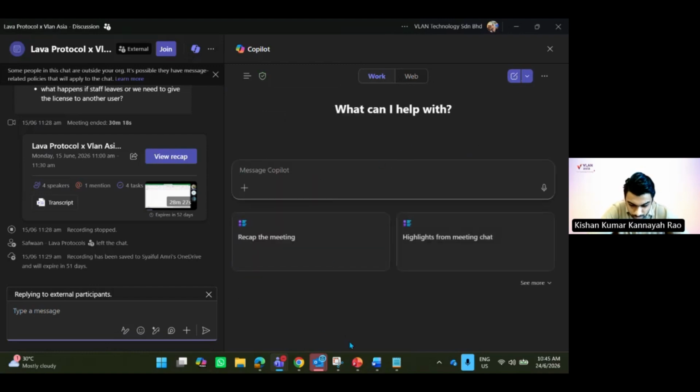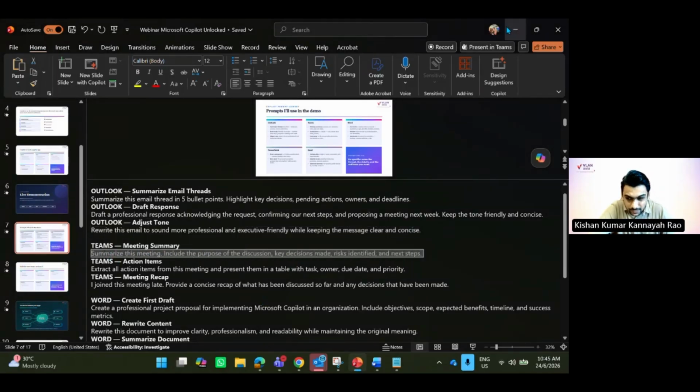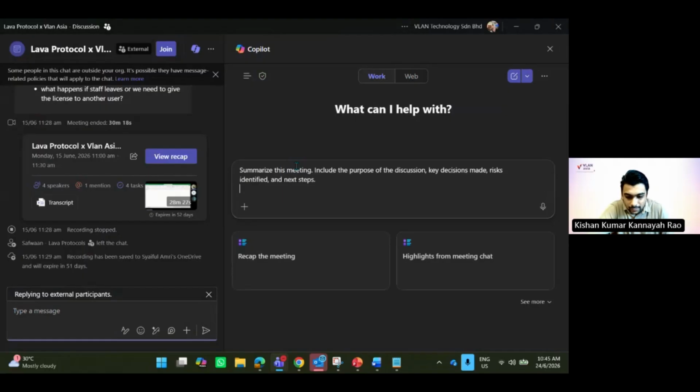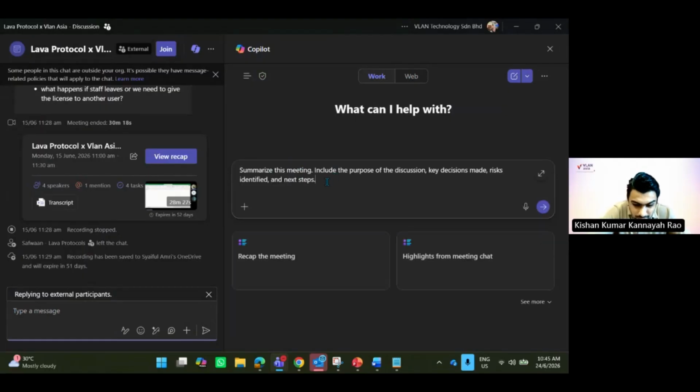So what I'm going to do here is I'm going to use this. So the deck will be shared to you and you can use the same prompts as well. I already kept them in the deck. So what I'm going to say is summarize this meeting, include the purpose of the discussion, key decisions made, risks and everything.